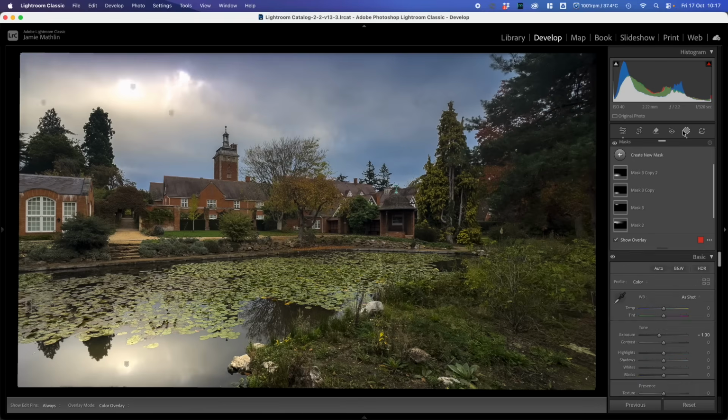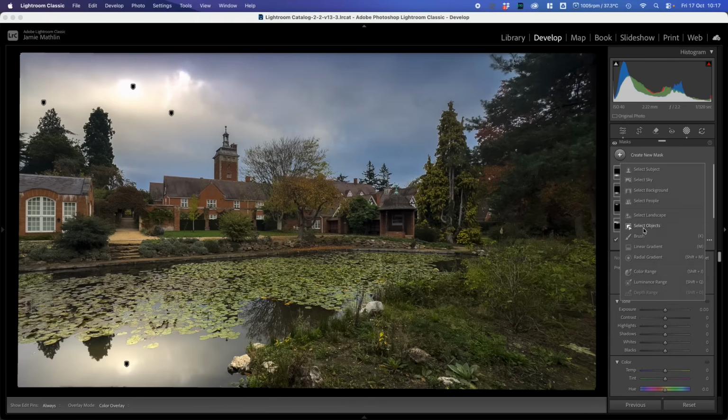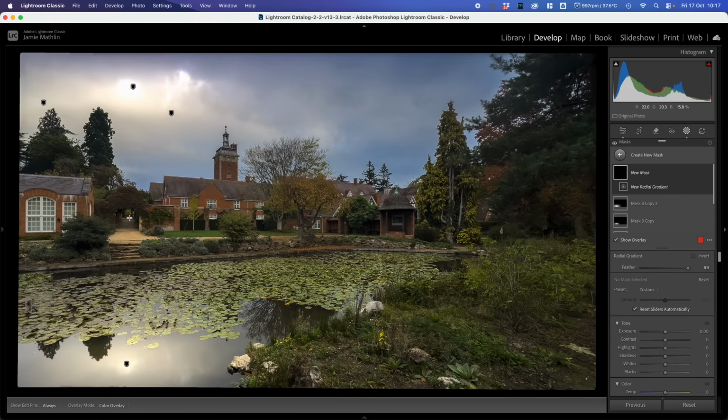So let's go back into the masks. Let's create another mask. Let's take a radial gradient here, and we will take a gradient here for that area, and just sort of pick that up as it sort of moves its way down into the water there, something like that. And then we're just going to go back to exposure and just brighten that up just a little bit. Too much. There we go. That works quite well. Maybe make it a little bit wider.